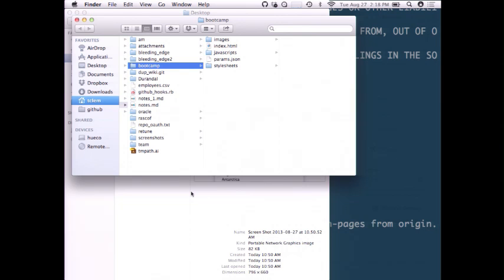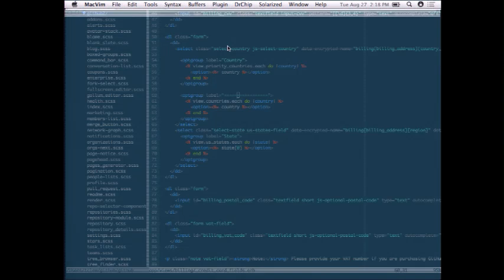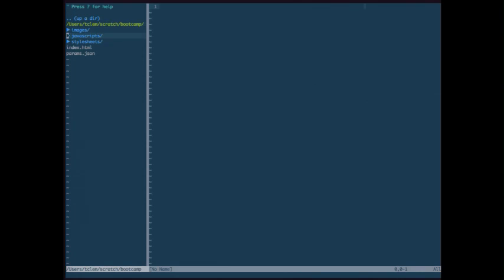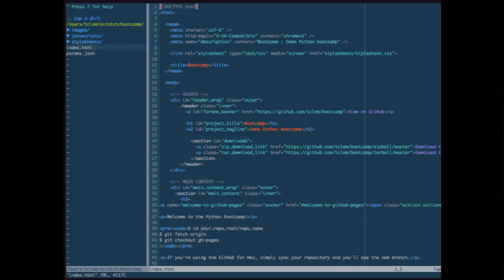Now what's interesting is if I go back to my Finder that we were looking at before, remember how it just had the license and the README? Since I've checked that out, now I actually have the full code that's on that gh-pages branch. So we can open this up in vi, and you can see that now we're looking at this full little website that's being deployed up there.